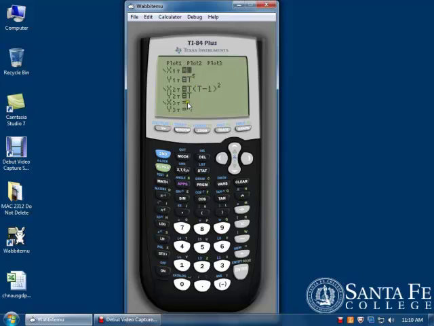The second curve, remember, y was equal to t, and x is t times t minus 1 squared. So you set it up like so. And then we need to look at the graph. If you don't know anything better, you start with the standard window.